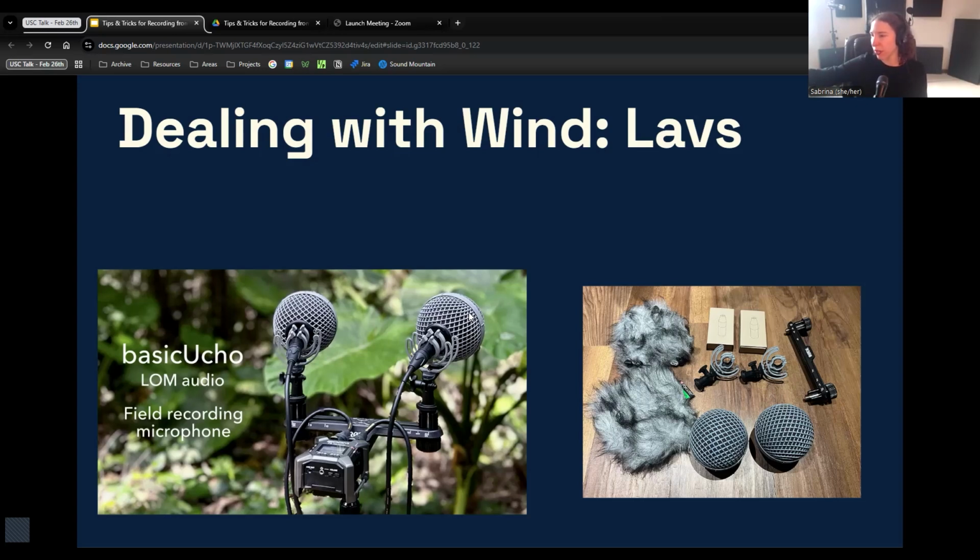Depending on what mic it is, especially lav mics, usually Rycote has their own blimps just for those. The rig you see on the left is with the Zoom F3 and two basic Uco mics. The Zoom F3 is a good secondary recorder, but it's so tiny and usually meant to be left that I wouldn't really recommend it as a first recorder.